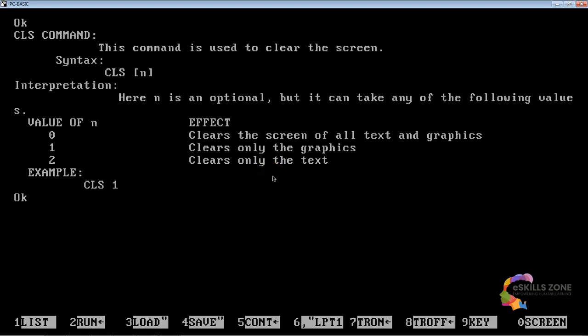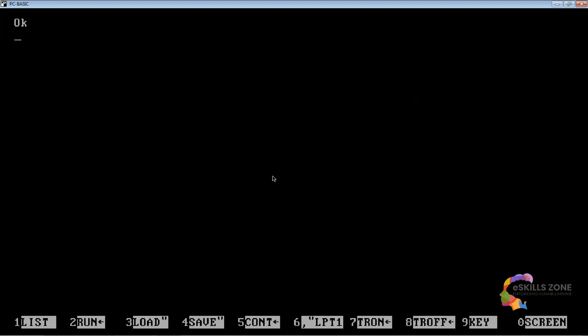It depends on what kind of program you type and then use it. If I now type CLS and press 1, you can see that it can be used like this. And if I just type CLS, then it clears the graphics and the screen. So this is how the CLS command is used.